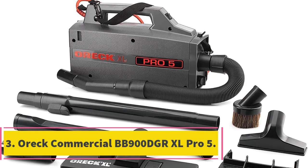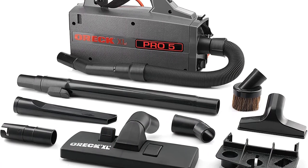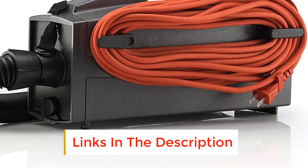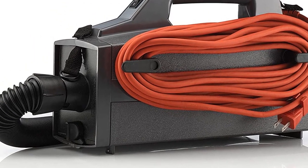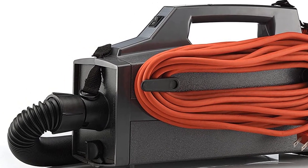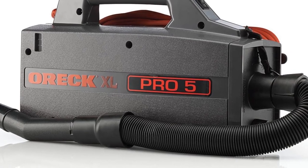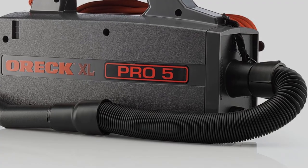Number 3: Auric Commercial BB900DGRXL Pro 5. The Auric Commercial XL Pro 5 is one of the most versatile commercial-grade handheld vacuums on the market today. It is small but mighty, and it's strong enough to get the job done. It weighs just over 5 pounds and features a long 30-foot cord. Being so compact, you can either carry it by hand or keep it strapped over your shoulder Ghostbuster style for effortless carrying. This portable vacuum will quickly become the gem of your garage and the handiest tool for cleaning hard-to-reach areas like your stairs, ceiling fans, and even detailing your cars.